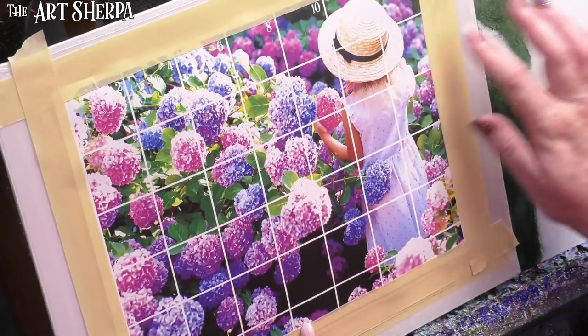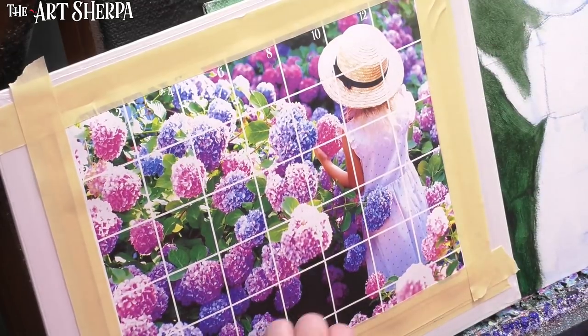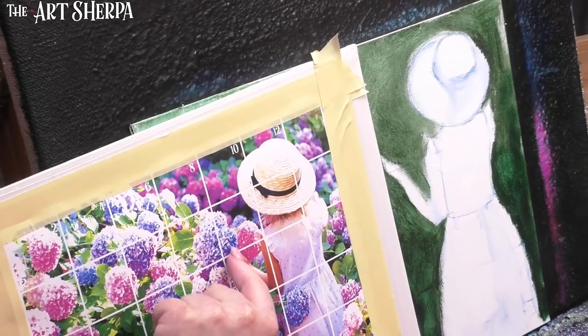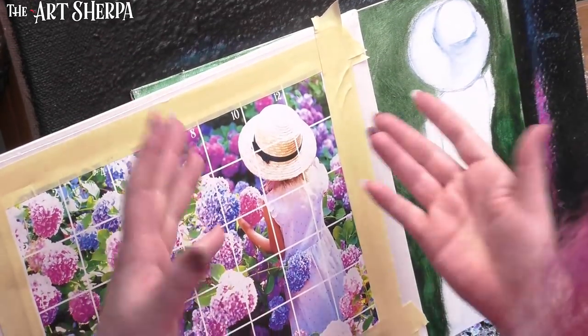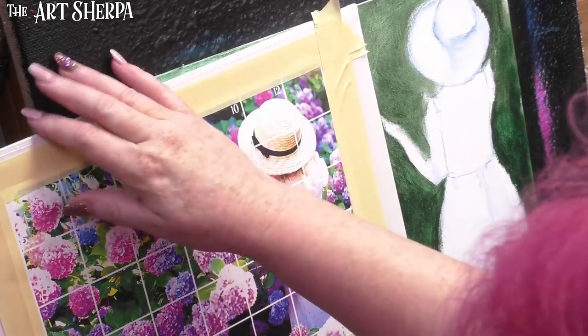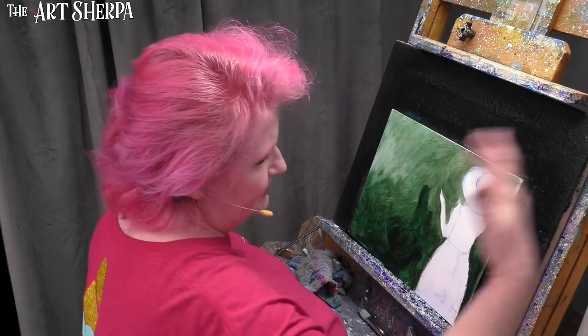So to do this, I've got to put these layers in correctly. That way each piece comes on top of each other. If I'm going to put a puffball in her hand, I got to paint the puffball before I paint the hand, so I can paint the hand layered over the top. If I want to put her in front of these other hydrangeas, I got to do that. You got to paint the furthest stuff back first.